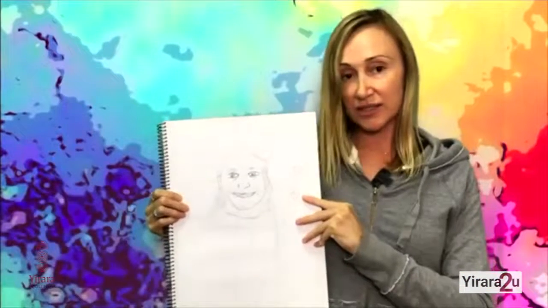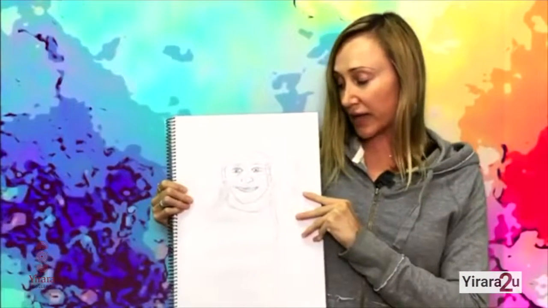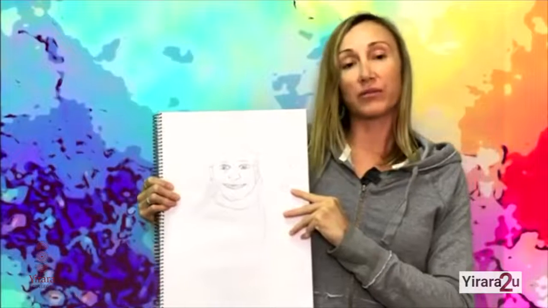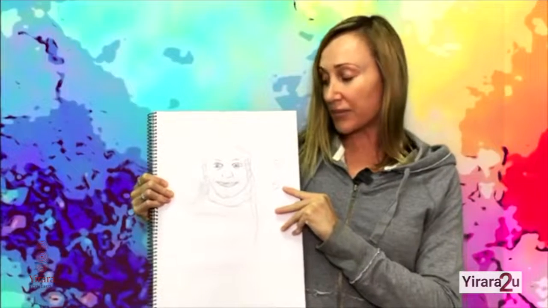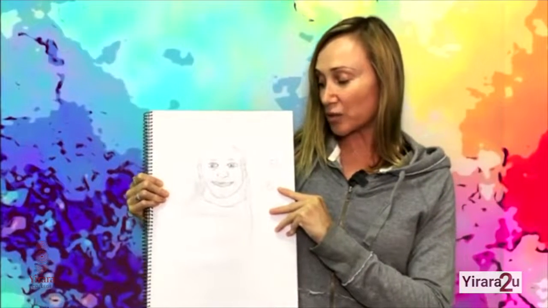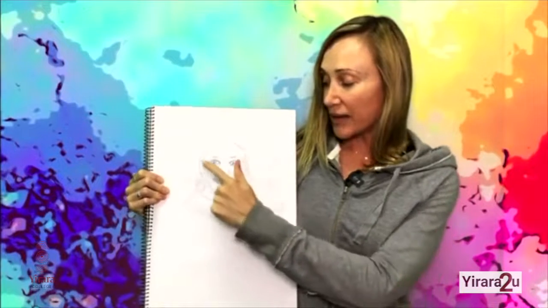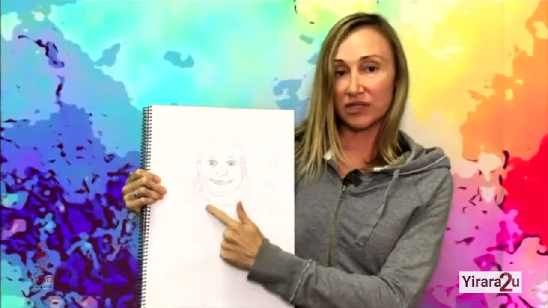I've got a photo of Miss Rebecca here, and what I've done is I've ruled a grid on her photo, and then I'm going to use this grid to draw a picture. So I'll give you an example. This is one that I did earlier. You can see I used the photo and the grid, and that's just a way of breaking the picture down into manageable parts. So I can copy each individual box.